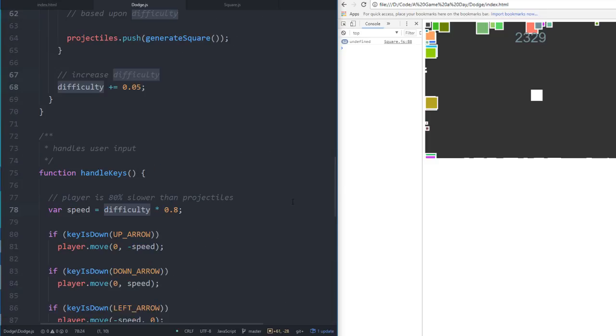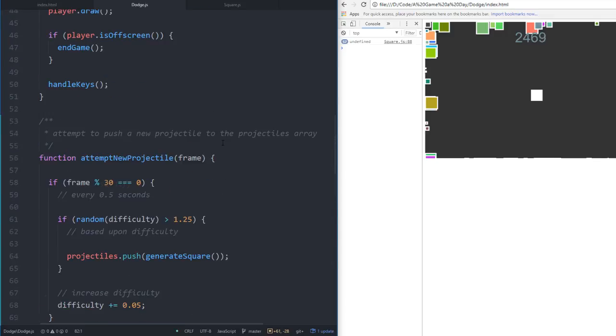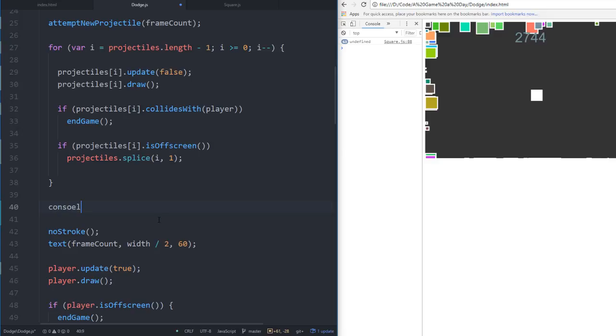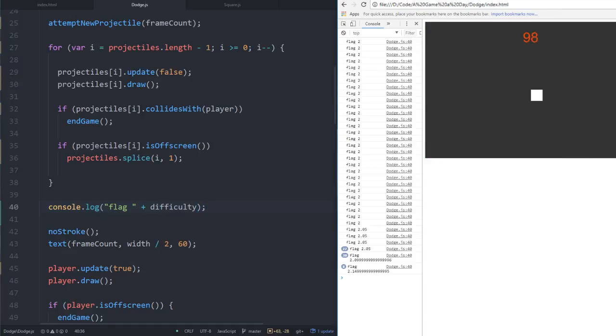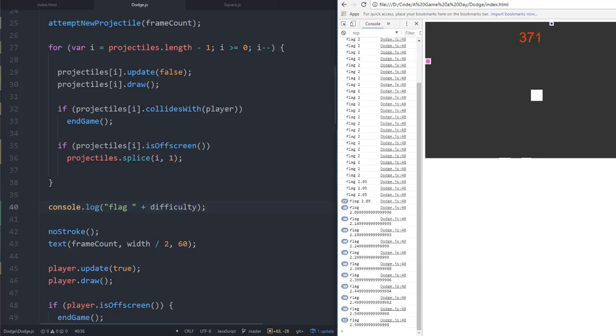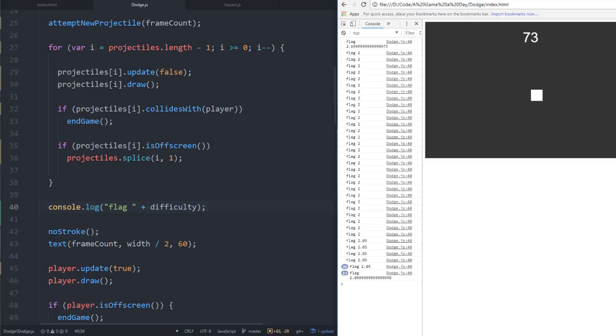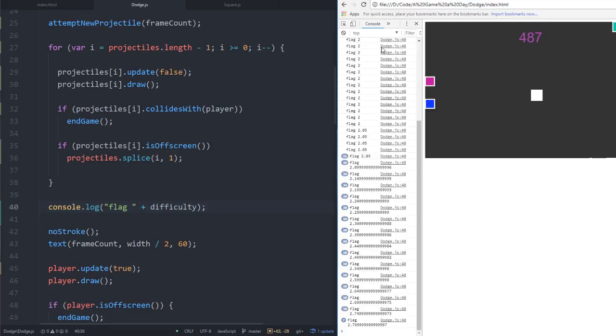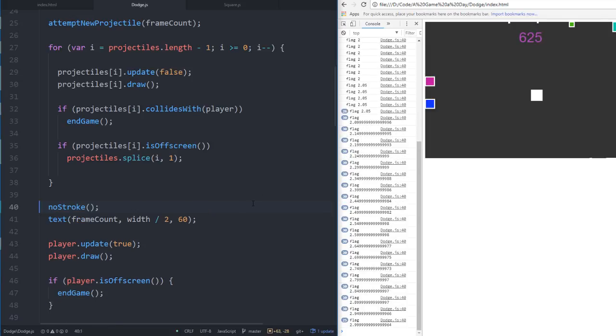This should be completely fine. Let's console.log difficulty though. Difficulty there. So our difficulty is fine, and it's getting passed completely fine.